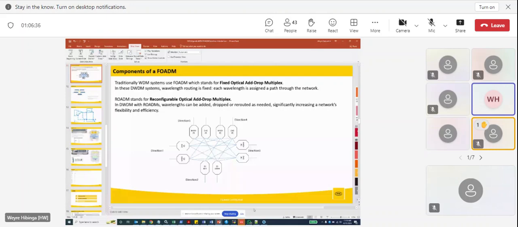It is free on maybe one section, but used on a different section. So you can decide to free it up on the section where it is used by shifting whichever lambda is occupying it to a different lambda, without going and doing physical patching on site.